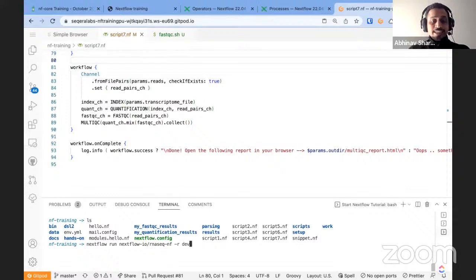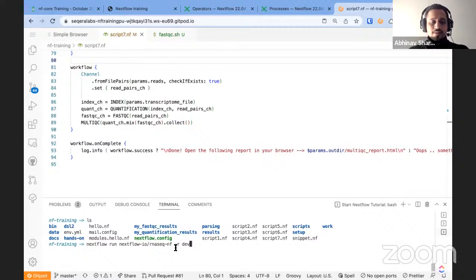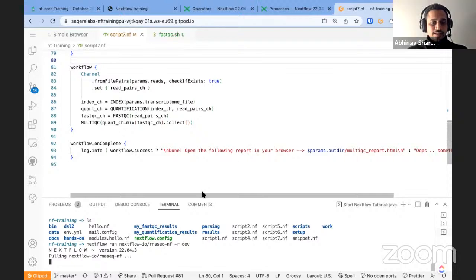So you can specify a different revision, like you want to only run the development branch of a pipeline, or a master branch, or a main branch of a pipeline in your environment. And you can do that by simply relying on this -r option.